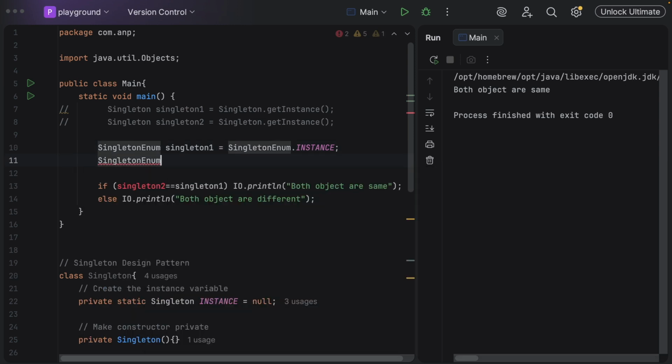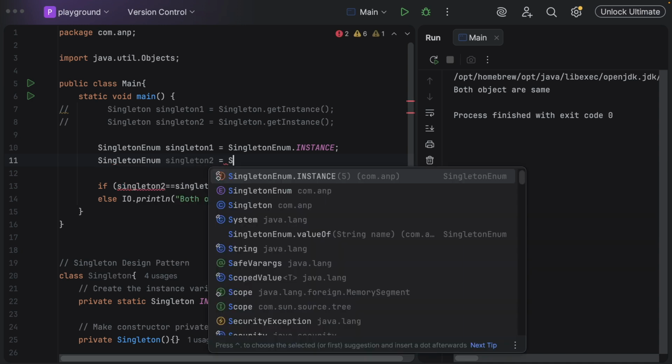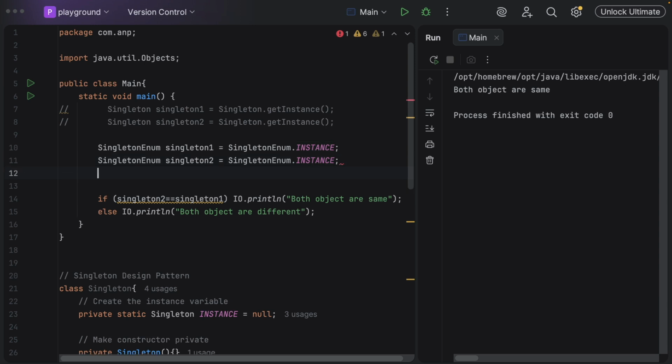In that case also we can see both of them as well.